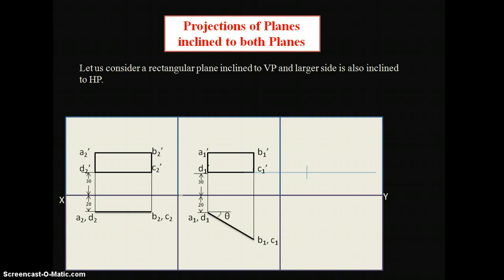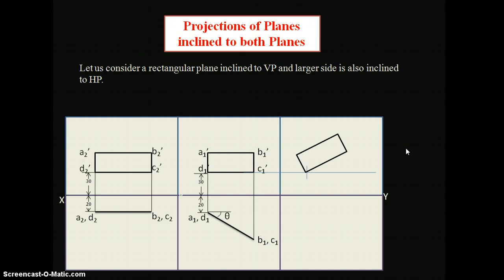Whatever the inclination given to the horizontal plane, locate it here by using the protractor. Then construct the rectangle with the inclination angle given in the problem. Like this we'll get it. For this reduced size, we need to draw the rectangle with the inclination given in the problem, which is inclined to the horizontal plane, and that is the larger side of the rectangular plane. This one will be the final front view. Now from this we need to get the final top view.